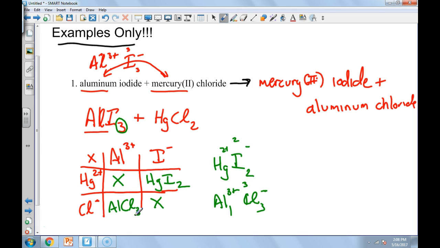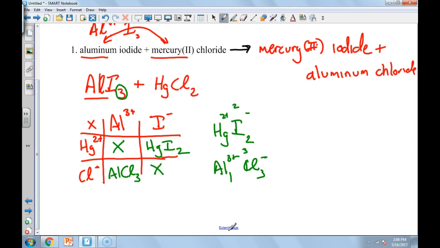Perfect. Okay, so what we have now is we have predicted the products of this reaction, and we only have 2. Okay, so now we can go here and we can write the reaction is AlI3, and I use a cursive L for my L's most of the time so that you can tell the difference between the L and the I there. So it's AlI3, which we have there, plus HgCl2, and that reacts to form. And notice my arrows are lined up. Okay, I try the best I can there.